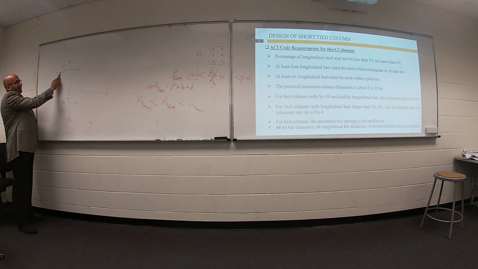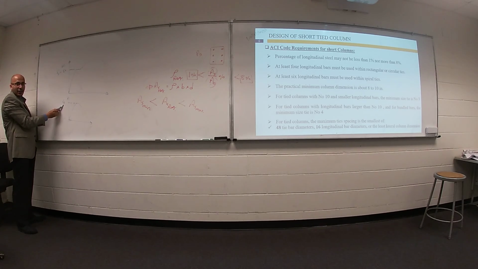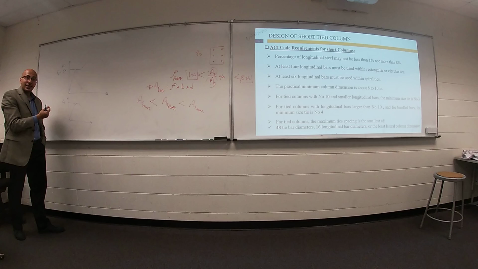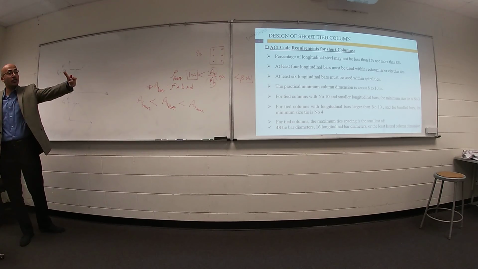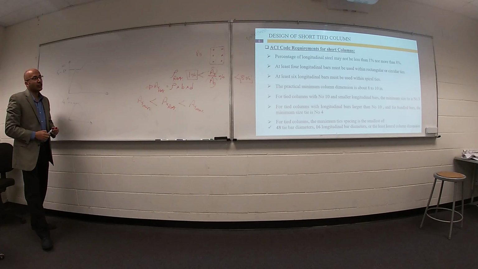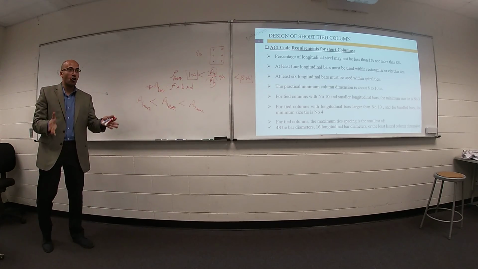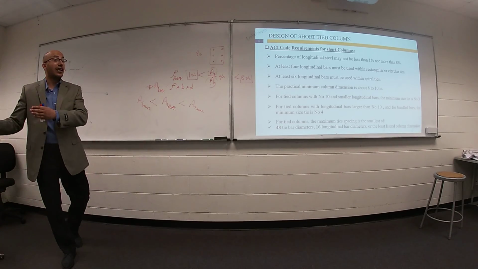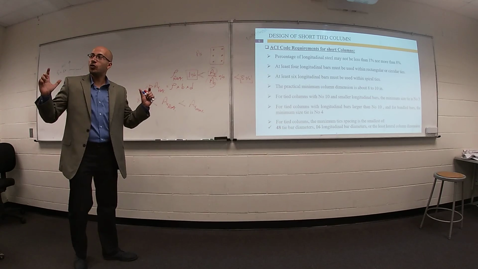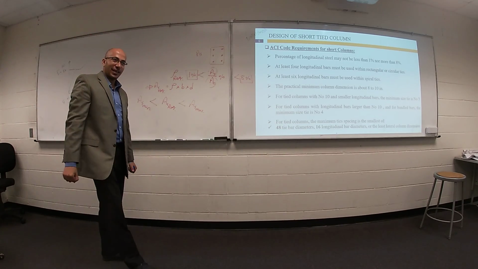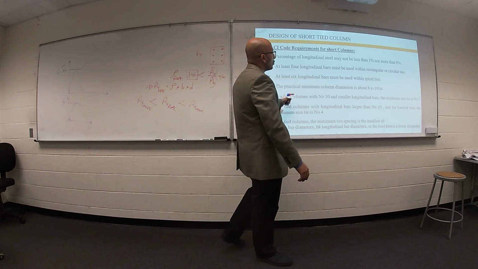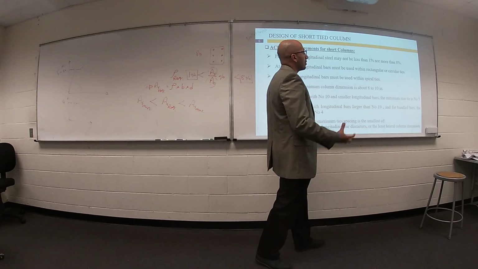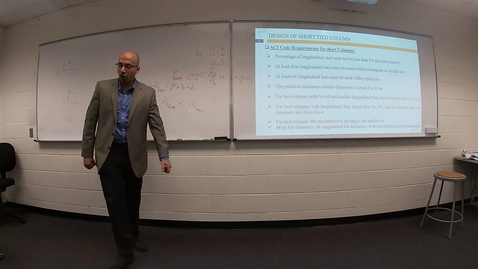So steel is stronger than concrete in compression. How many times? Wow. So a little bit of steel can be equivalent to a huge amount of concrete. So if you did not put any reinforcement in your column, your column size would be maybe 5 times or 6 times or 10 times larger. It would reduce your architectural design. Okay, you got it? So we put steel reinforcement to reduce the dimensions of your column.